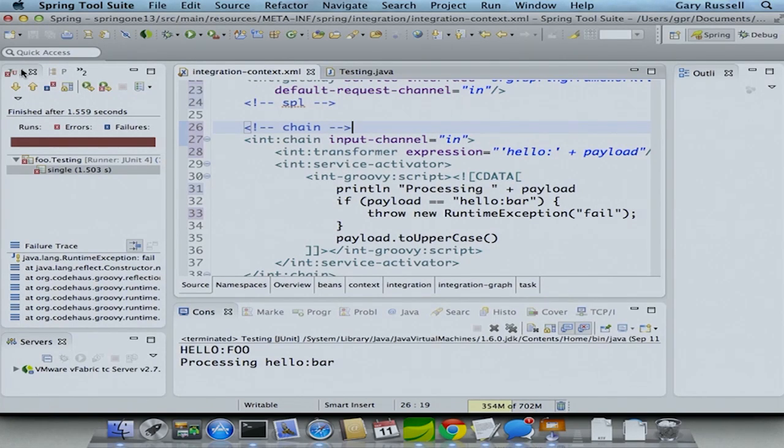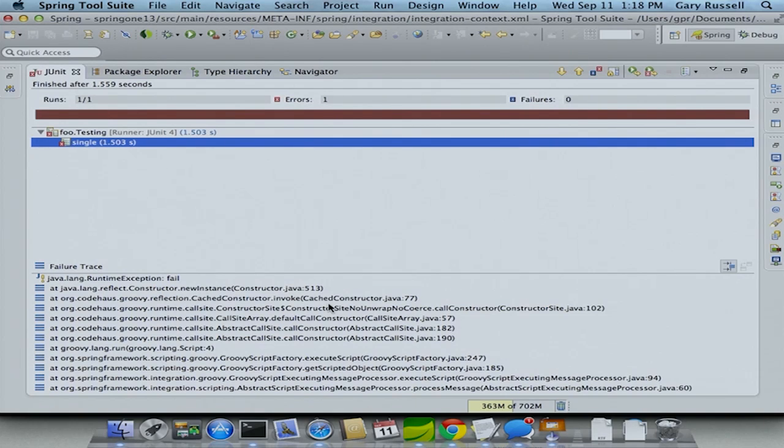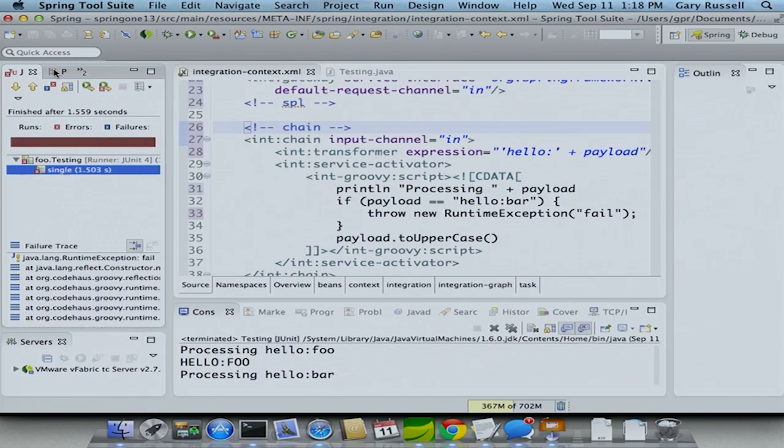So what's interesting though is it's a runtime exception, right? The actual exception thrown by the downstream element, although it's running inside of a messaging exception, and if you look through all the logs, you'll actually see a messaging exception was thrown with that runtime exception as the cause. But as I said when I started with the gateway, we don't want the caller to even know he's running in a Spring Integration environment. So he's actually going to get back the original exception, the wrapped exception, this runtime exception. So how do we solve that?